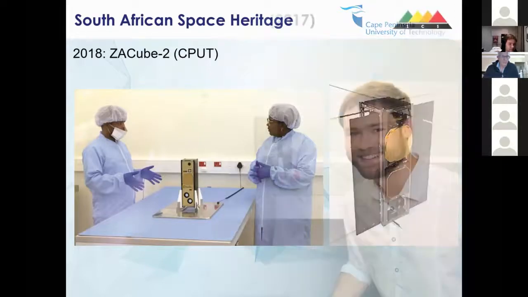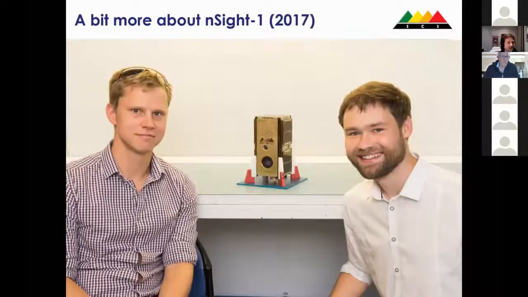But let me quickly return to Insight-1. So this is a younger me on the right-hand side and one of my fellow engineers on the left-hand side. And there you can see how small the satellite is in real life. This is the actual satellite behind us. We're not contaminating it by being so close. The satellite behind us is actually in an extraction case that filters the air. This was after it was completed and just before it was delivered to the launch facility.